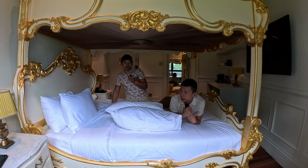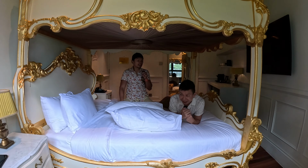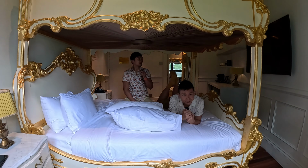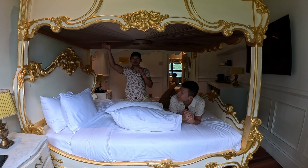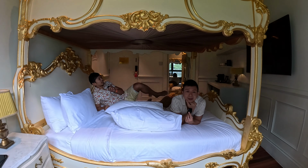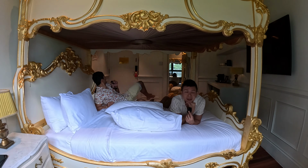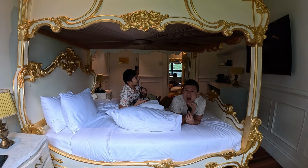So maybe I will try to sleep upstairs. I prefer the soft and silky types of bed liner. Okay. And this is a king size bed. I just found out from the app. It's quite nice. And I like the small little details on the ceiling of the bed frame, so you don't see ugly things when you lie down. Yes. And it's quite weird to watch the TV like that, because it's blocked halfway. It's a smart TV though. I have not checked the TV yet.